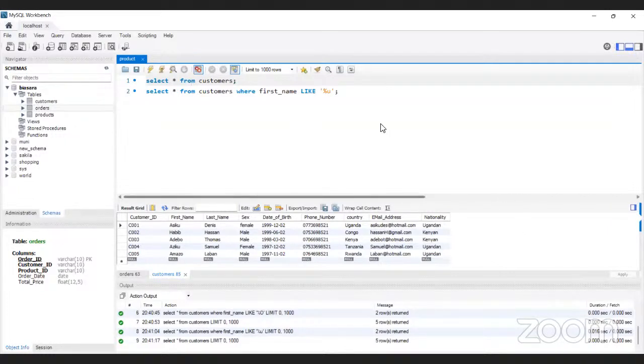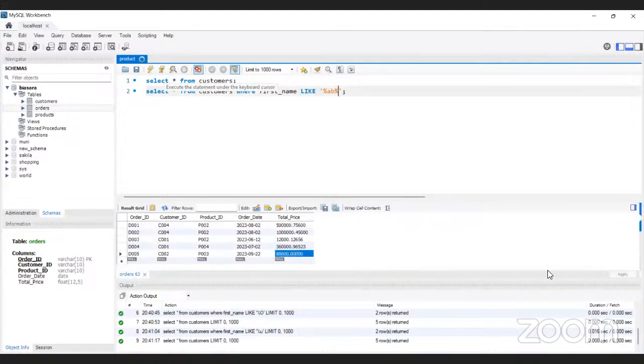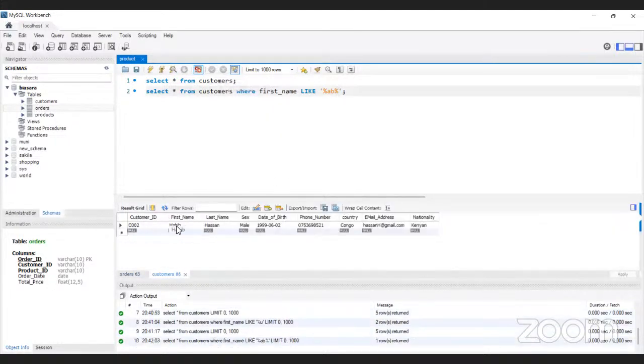That's where you can come here and put a percent sign, AB, and then end with a percent sign. The person here who has AB in the first name is only Abib, I think. There's no other person. We can run this. When we run this, it has to display only one record. That is Abib, whose name has AB in the middle.